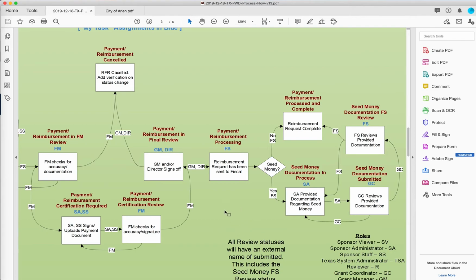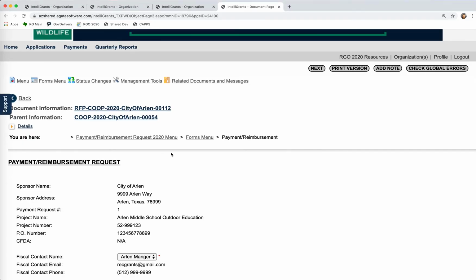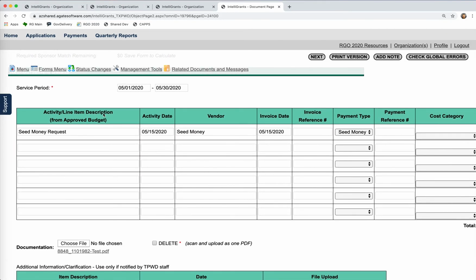Something to remember is the payment will be moved into an area that says, once it moves out of processing and it's paid to you, it will turn into something that says seed money documentation in process, which means that once you acquire the receipts for that seed money expense, you'll need to come back into the system and your payment will show up in the My Task area of your home screen, and you'll then need to come and make the reimbursement request match what the expenses were for that amount, okay? So at that point, you'll be able to bring back up this form and resave the line items as if it were a new reimbursement request, okay?